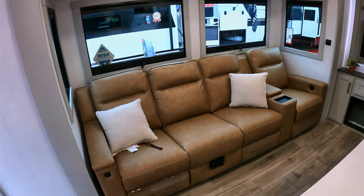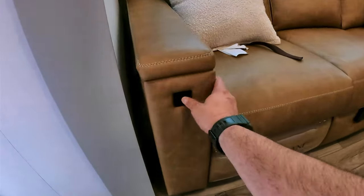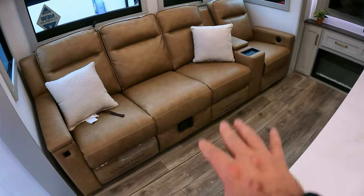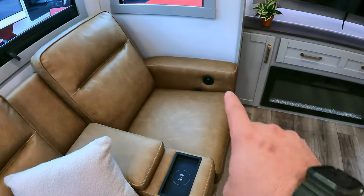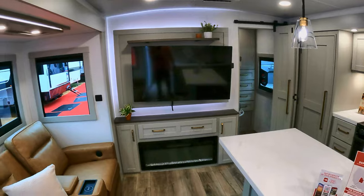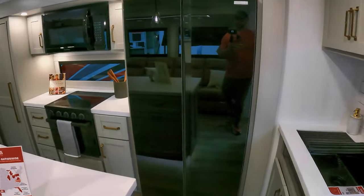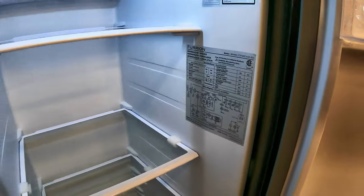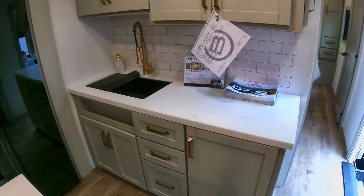Let's walk inside the 295 Air - the first travel trailer from Brinkley RV - and I think they've done a killer job. You know we love having somewhere to sit for the entire family, and they've accomplished that. There's a little bracket here with a mount that stores right inside it; the table's actually behind the sofa and that turns into a nice little eating area, so you kind of still have a dinette. You've got wireless charging here, USB charging over there, a fireplace, storage, and a big TV - at least 60-plus inches. Got your island that's under-lit.